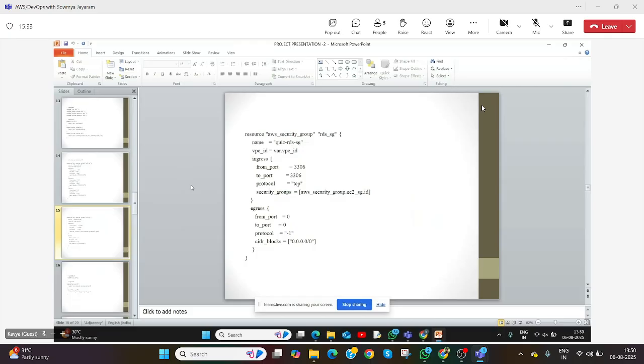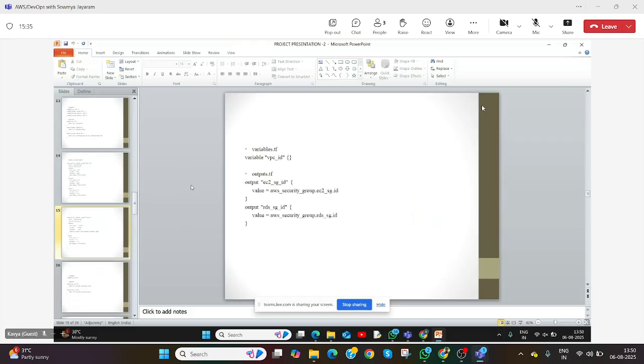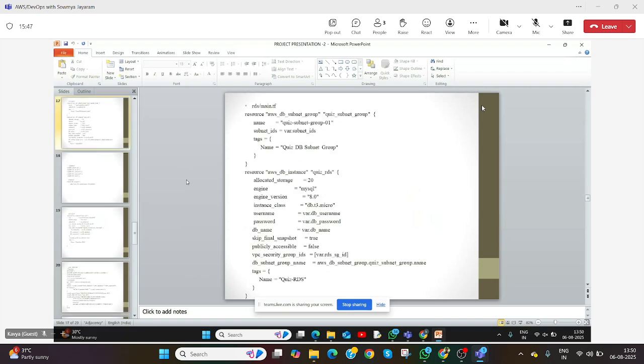I mentioned that here. Then variables.tf, where we give the variables we need, and then output, where I have given the security group ID and the RDS subnet group ID. Then it is the RDS main.tf. In this, I have created the subnet group first of all, then the AWS DB instance.